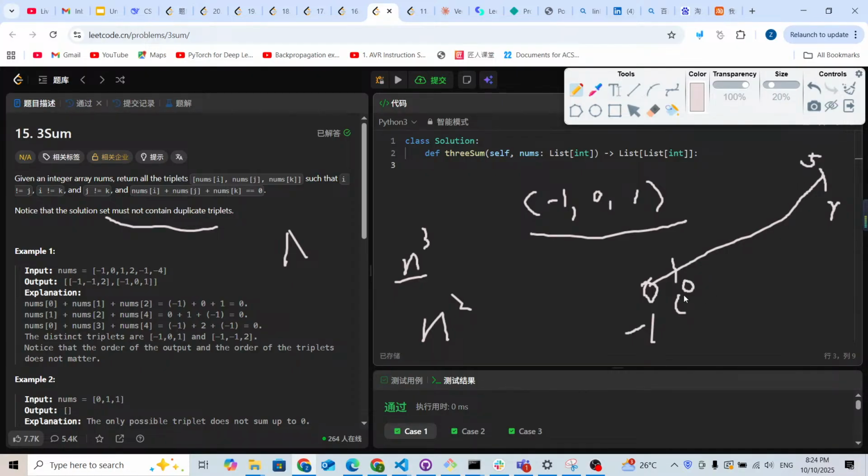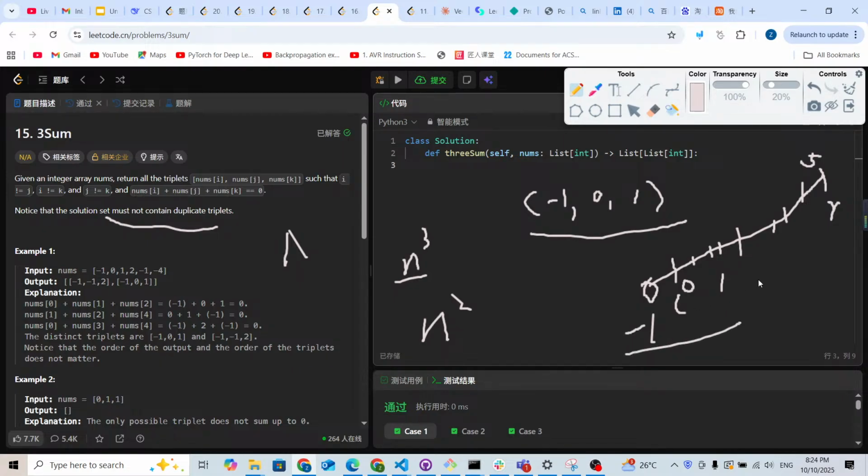Normally 0 plus 5 should be 1, but it is 5, it is much bigger. So this means we cannot shift to the left side, because if we shift to the left side, maybe 0 becomes 1, and 1 plus 5 is 6, it's going to become bigger. It is not possible. We have to shift to the right side. So this is the idea. If it is bigger, we shift to the right side until we find some value, maybe 1. So -1 plus 0 plus 1 is going to be the possible result.